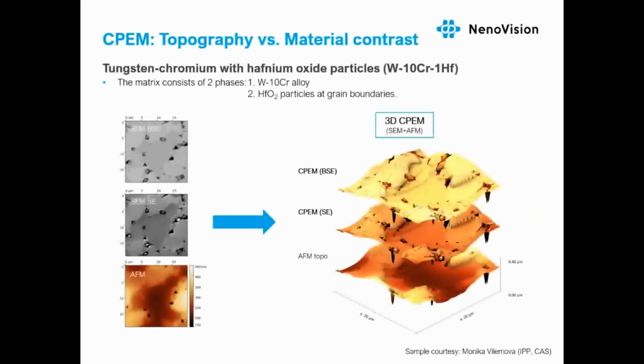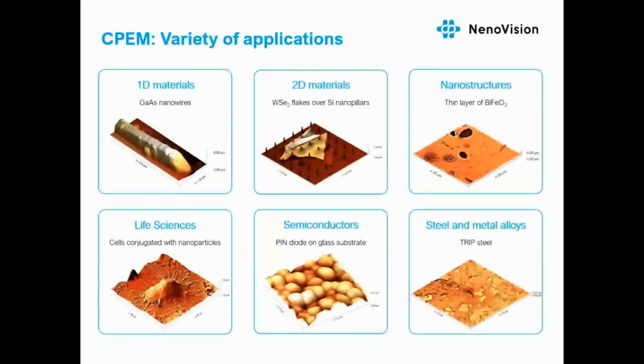And for this application, the other key benefits of CPEM technology and the AFM and SEM approach were fast localization of the region of interest, very fast measurement, and also fast data processing, including image correlation. These are all application examples where correlation of AFM topography with the SEM material contrast was the primary goal, however, usually connected with other properties of the sample, such as characterization of mechanical or electrical properties, which leads us to the next slide.